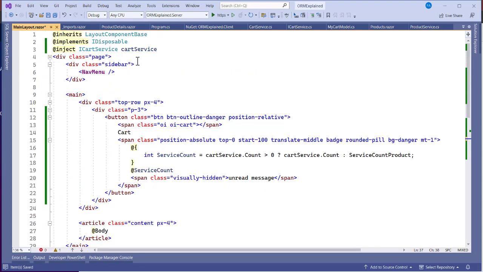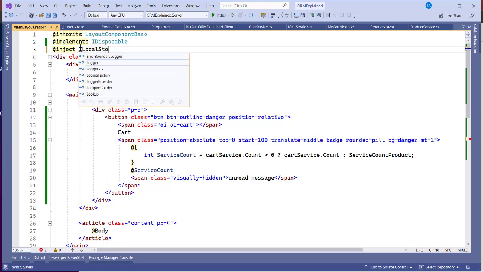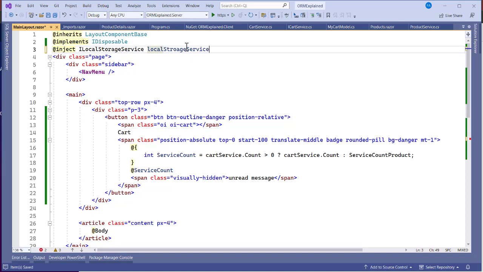Let's inject local storage here and see. So instead of this, we can inject local storage service and name it as local storage service. Now with this control plus period, let's use Blazor local storage.